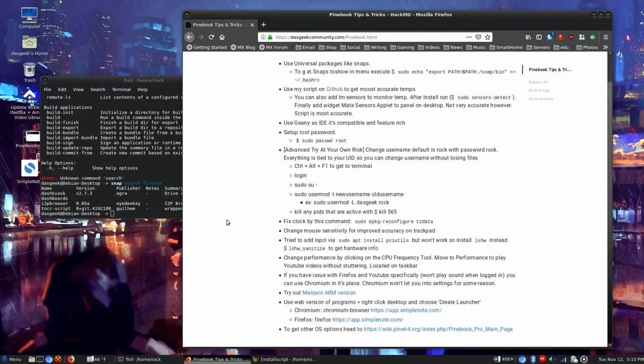One of the other things: I've done a couple of different workarounds to try to get temps, because people are very interested in temps with this laptop.